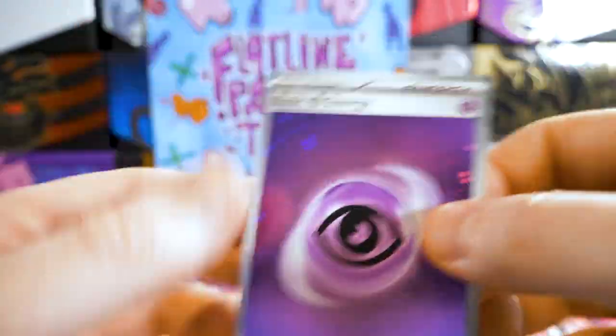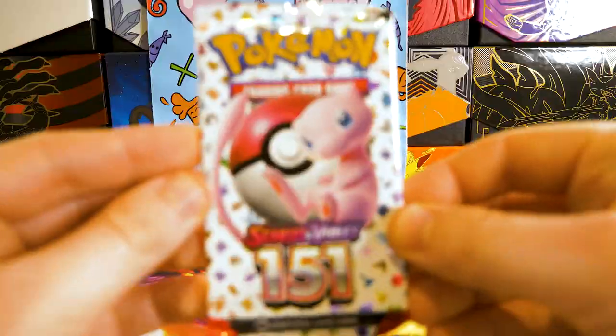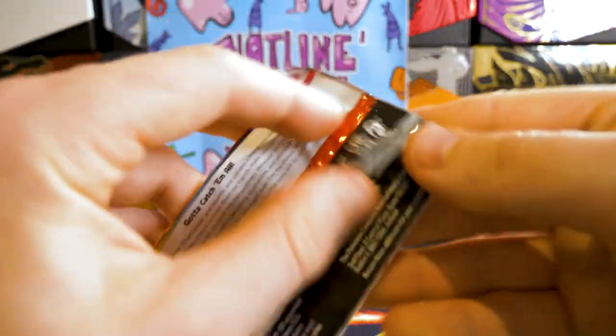And we got a... oh, awesome. Okay, we got a Psychic Energy, holo. And there's a Swirl in the same place as the Water Energy. And then here's another pack for our second tin. Our second pack for our second tin. We got three tins to go after this.